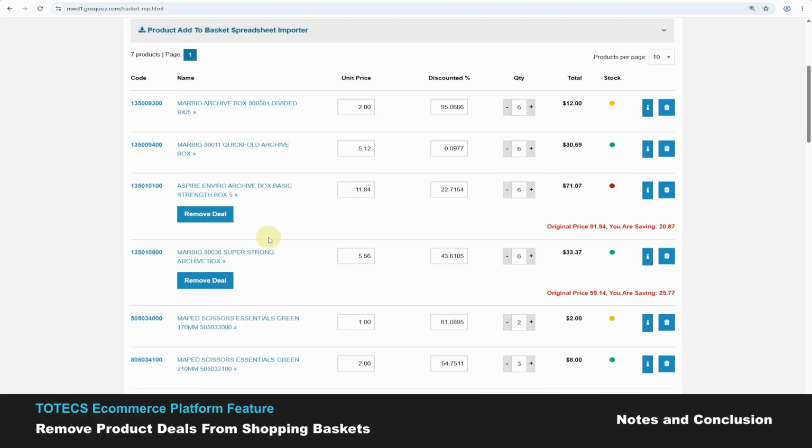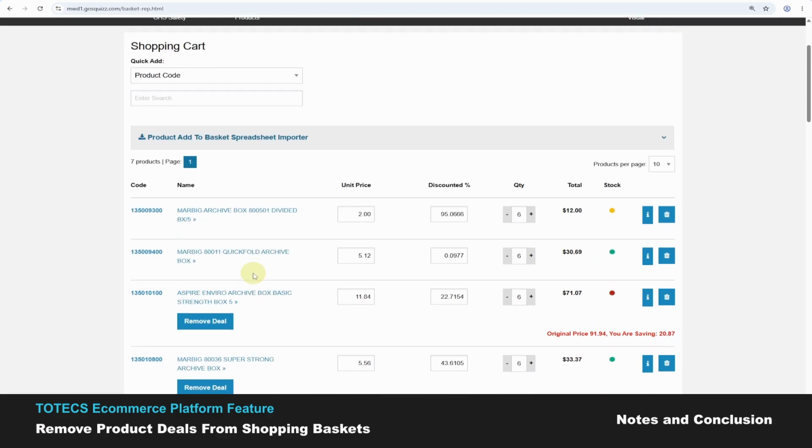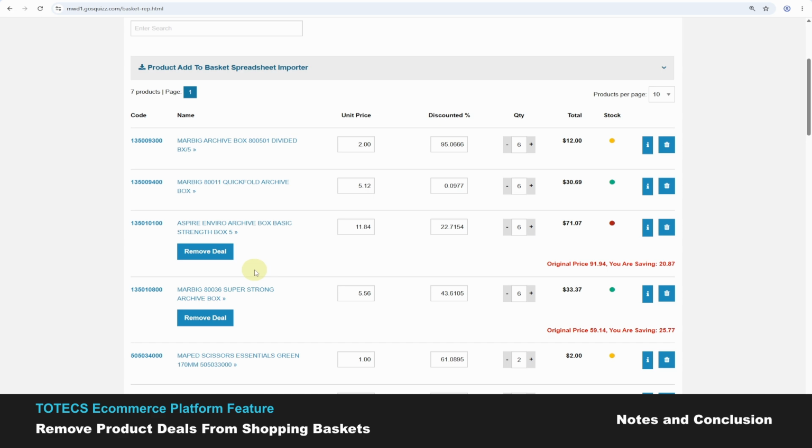So that's how we can have an additional button that allows a user to remove a product deal that has been applied against a product in the basket products listing area, allowing a user to remove deals that they no longer wish to receive, as well as for sales representative users, allowing them to then set pricing that won't change, since deals will no longer be applied to particular products that are already in the basket where the deals have been removed. Ultimately, making it easiest for sales reps to ensure that the pricing that they set in the products remains unchanged until they have either completed submitting an order or they have removed a particular product from the basket itself.